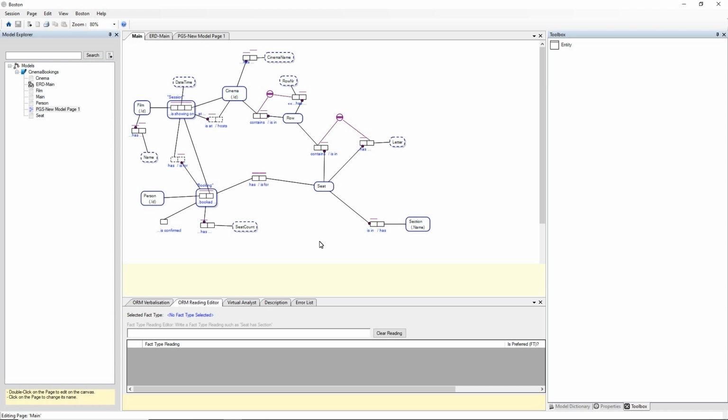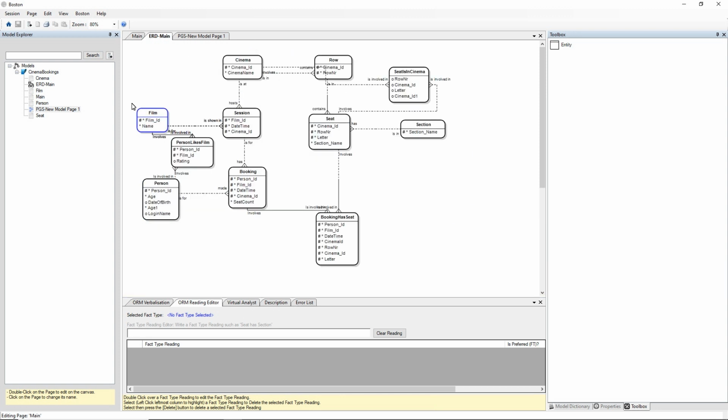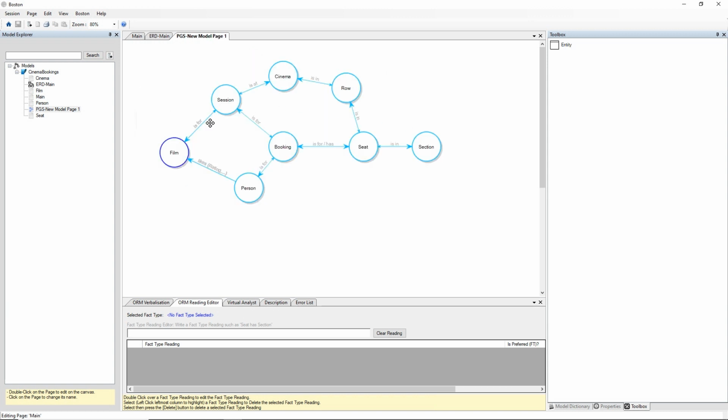In this video I'll be giving a demonstration of how to use FactEngine to query your database using Boston and FactEngine inside Boston. In front of us we're looking at the Boston Conceptual Modeling tool, and Boston is well known for having object role models, entity relationship diagrams, and property graph schemas, and the ability to morph between them.